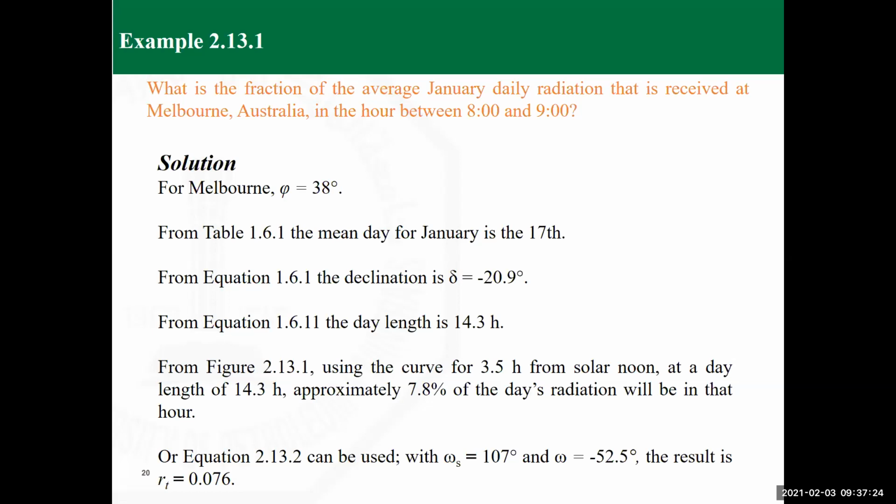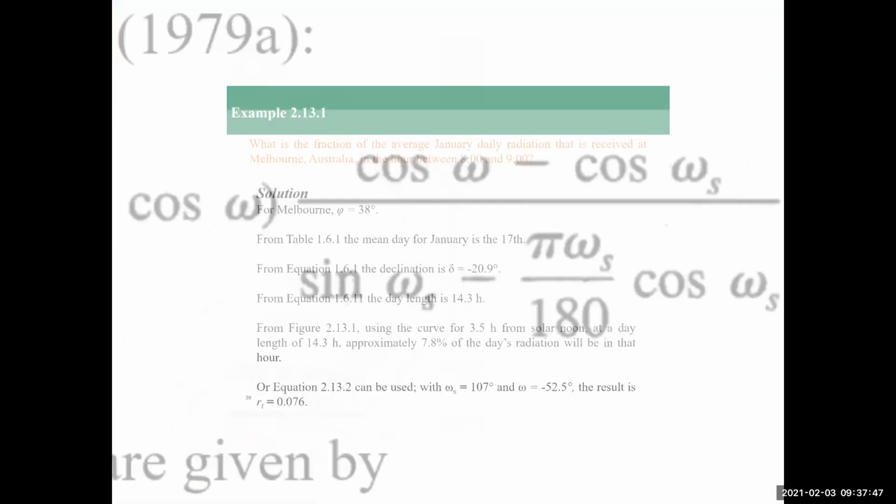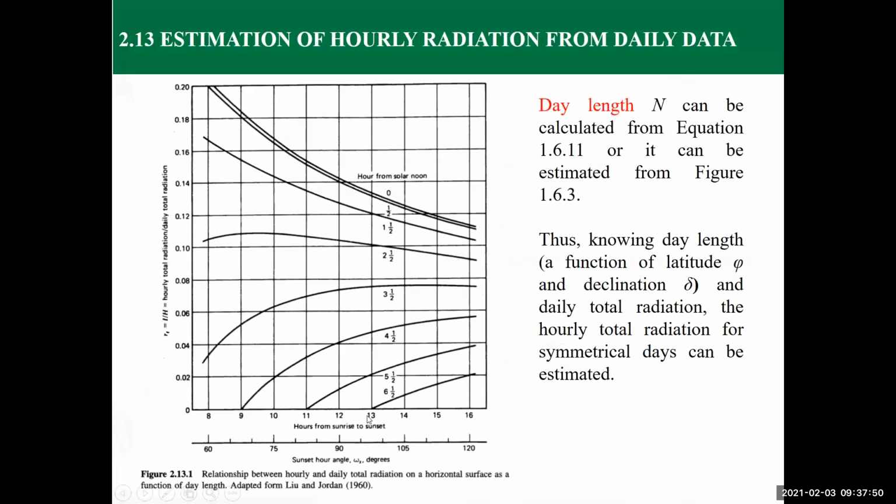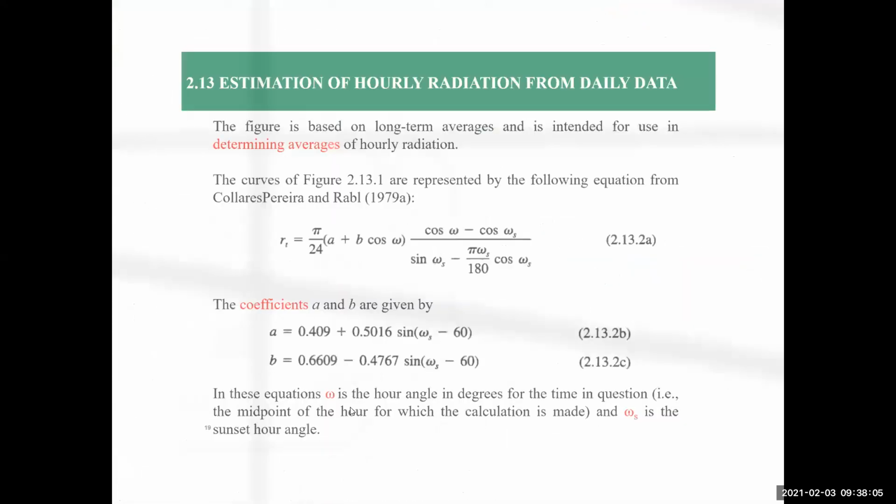The day length here can be obtained either from the correlation, an equation that gives capital N, or through the Fourier diagram, based on the latitude and delta. Actually, through that figure, you can get the value of N, which is the length of the day, and you can get the sunset hour as well. Then substitute into the figure, knowing that N, capital N, is the total hours of sunshine during the day, from sunrise to sunset. You can put the value of N here, and what time you are looking for.